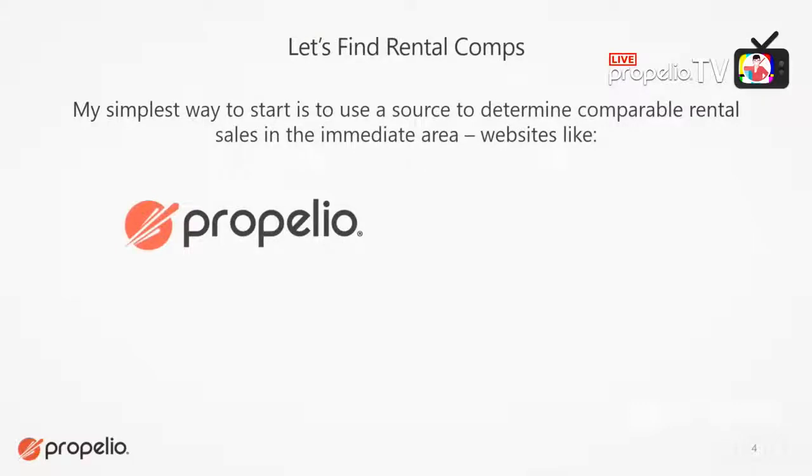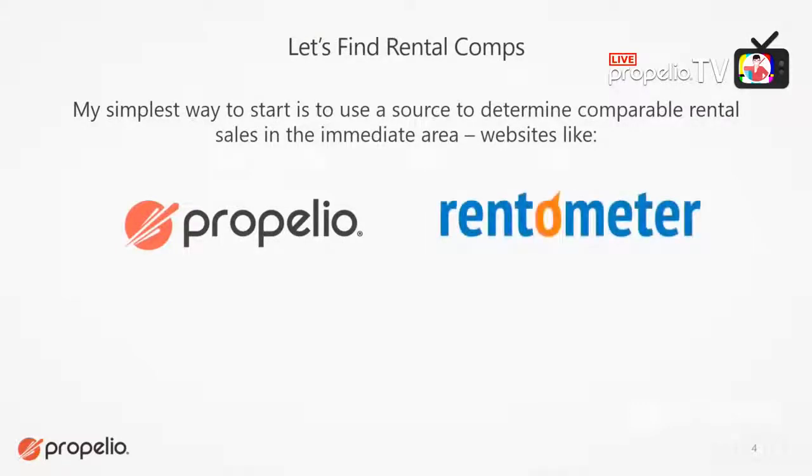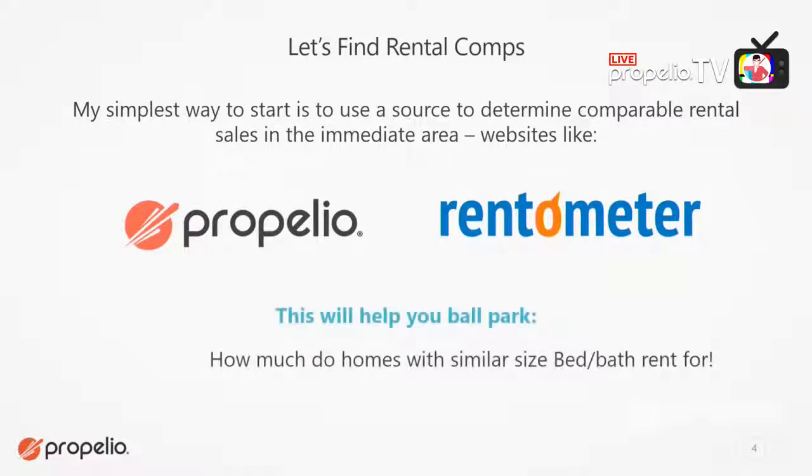Propelio can provide you comps across the nation, as well as Rent-A-Meter. Rent-A-Meter does have some solid rental comps. If we go through there, though, this is going to help me ballpark how much homes of a similar bed size and bath are going to rent for. If I've got a mobile home that's a 3-bed, 2-bath, 1,200 square feet, what do stick-built homes and apartment homes rent for that are similar in size and condition? That is important for me.